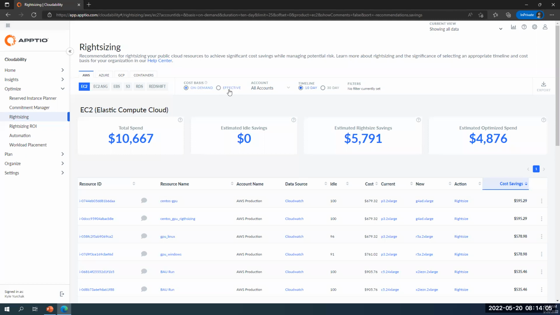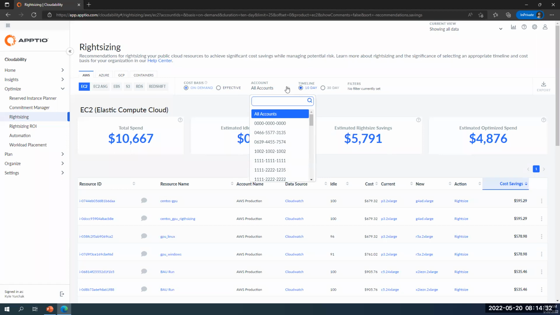So the thought is, if a machine is covered by a reserved instance, we probably shouldn't right size that machine. The reason being that if you take that machine and remove it from its specific type, you might lose the reserved instance savings, and the thought is reserved instance savings will be greater than what our recommendation would be.